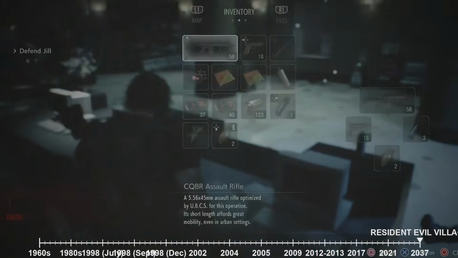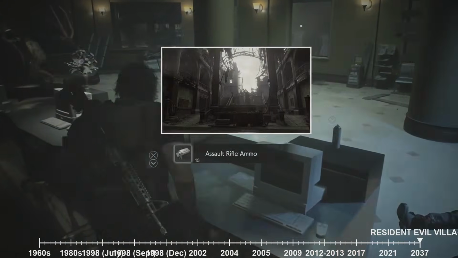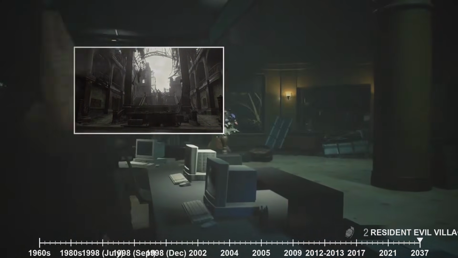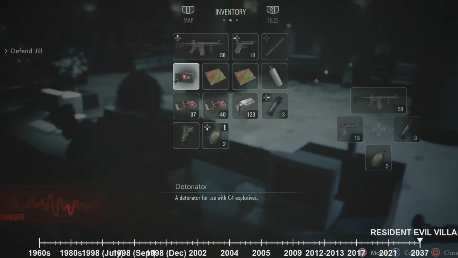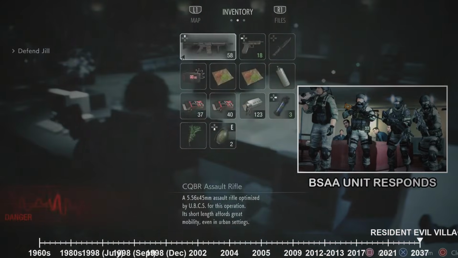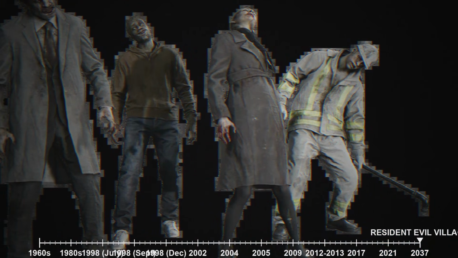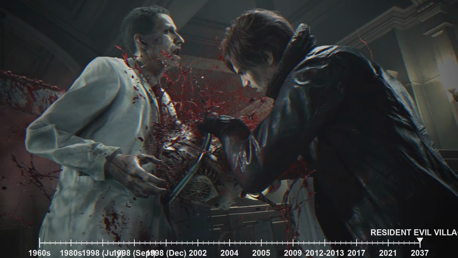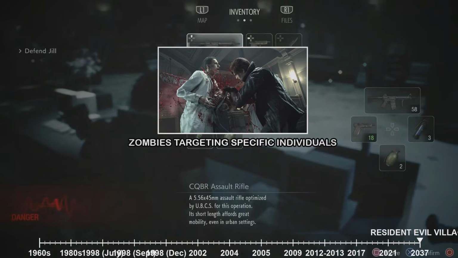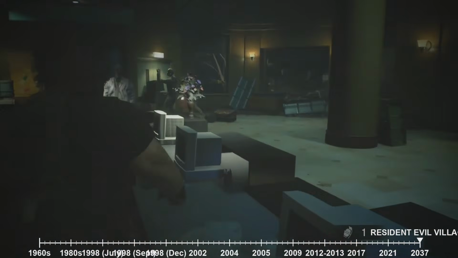Meanwhile, on the other side of the country, Chris Redfield, still a stalwart member of the Bioterrorism Security Assessment Alliance, or BSAA, finds himself embroiled in a burgeoning zombie outbreak in the bustling city of San Francisco. The initial reports are chaotic, detailing isolated incidents that rapidly escalate into widespread panic. As Chris and his BSAA unit respond, they begin to notice a disturbing pattern among the infected. Unlike typical zombie outbreaks, where victims are often a mixed bag of ages and backgrounds, these particular zombies seem to be targeting specific individuals, and their attack methods, while brutal, exhibit an unusual degree of coordination. This suggests a more sophisticated origin than a simple, uncontrolled viral spread.